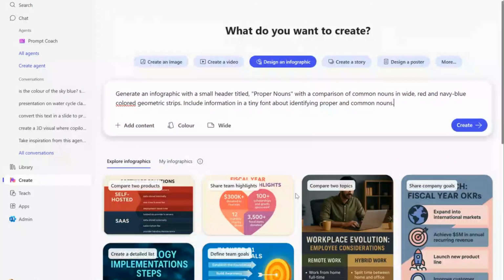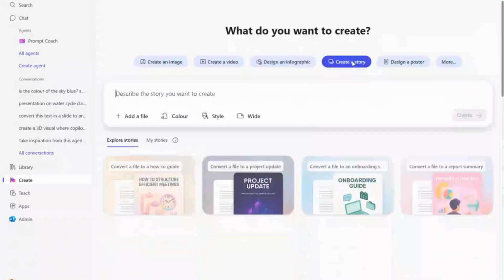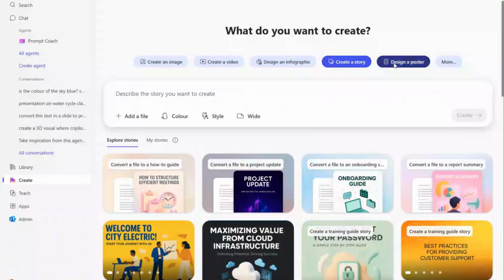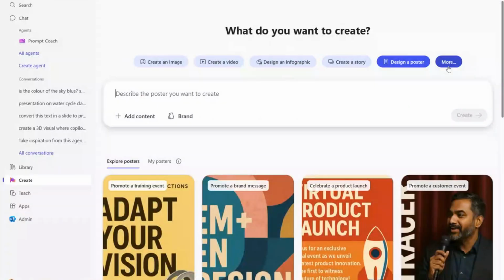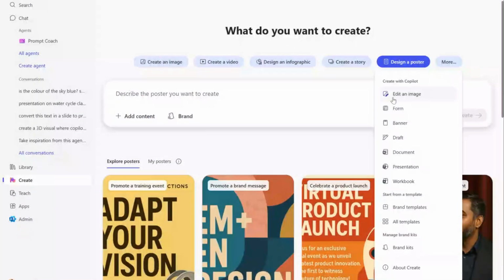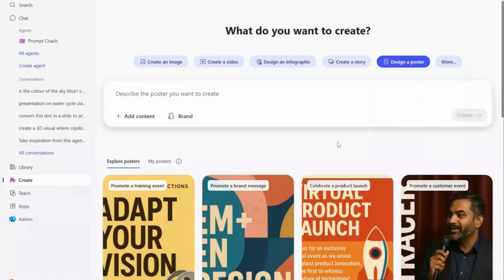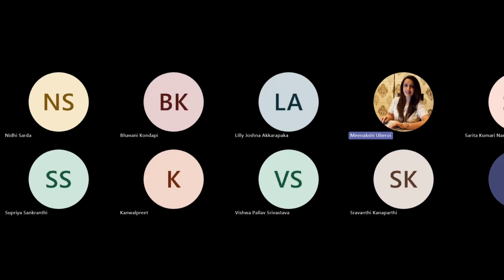There are multiple infographics to choose from. You could even go for a story, design a poster about clouds, or do whatever you want. There's a banner, and there are so many more things that you can do, or even create a presentation for that matter, right? So, what I'm trying to tell you here is when you're ready with the things that you want to do, it's always nice to just go to AI and take help from AI to bring this critical thinking into your classroom.